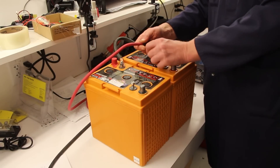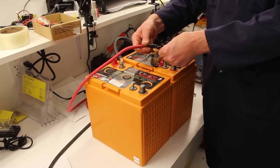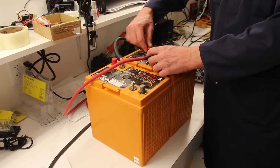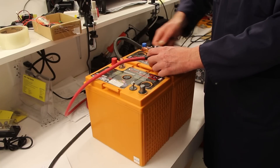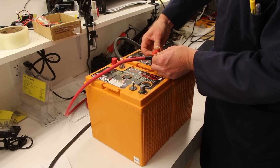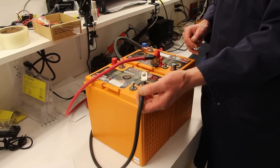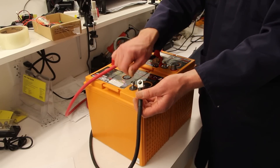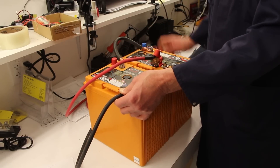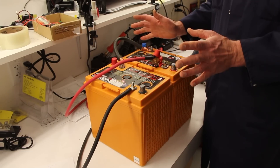On the top of the fuse block, we're going to install the positive wire from the inverter. On the negative side, we're going to put a cap on top for protection. Then we're going to do a quick touch on the negative post first, because there can be a little bit of a spark when the inverter charges up its internal capacitors. We'll remove the nut off the negative terminal and install the negative wire from the inverter, tightening it down — not too tight, but to make a solid connection so there's no movement. And there we have the battery end completed.